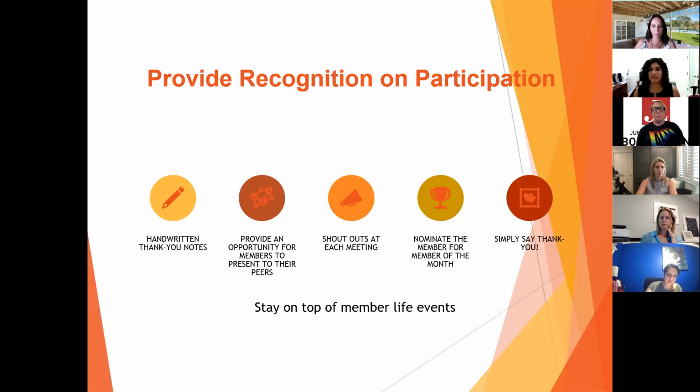So there is a life event form on the website, which is real easy. You know your committee members better than we do. So make sure you nominate them and you send them a life event card. So many times we've had people have someone in their family pass away, and we need to reach out and just send them a note, and it just goes such a long way.